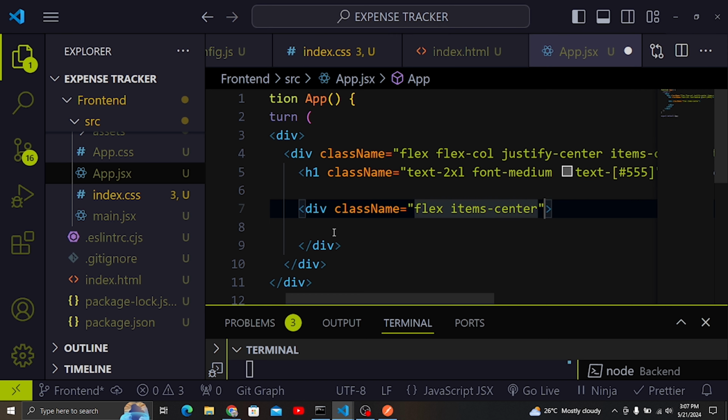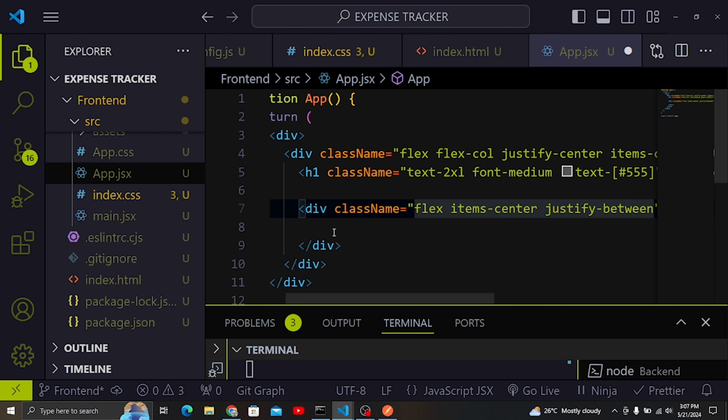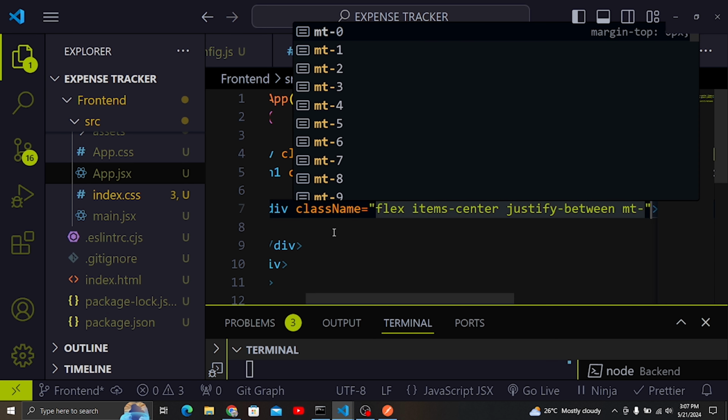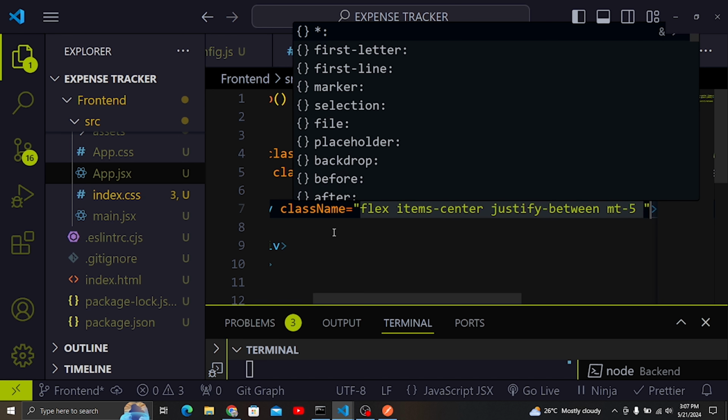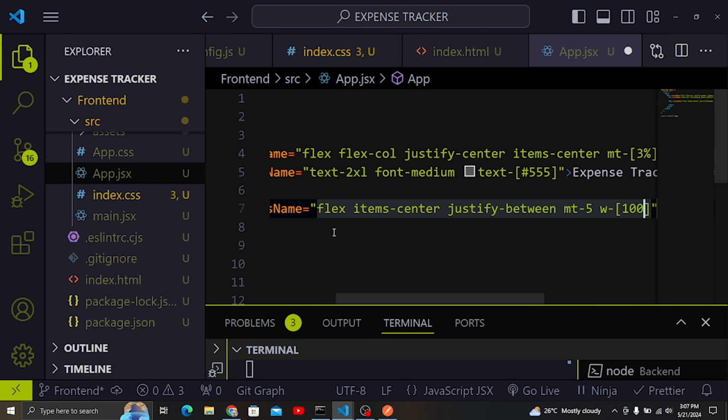And also we can have justify between, because we need to have space between them. And also we can have margin top of 5 like that. And also we need to have a width. Let's add width here of 100%, like that.